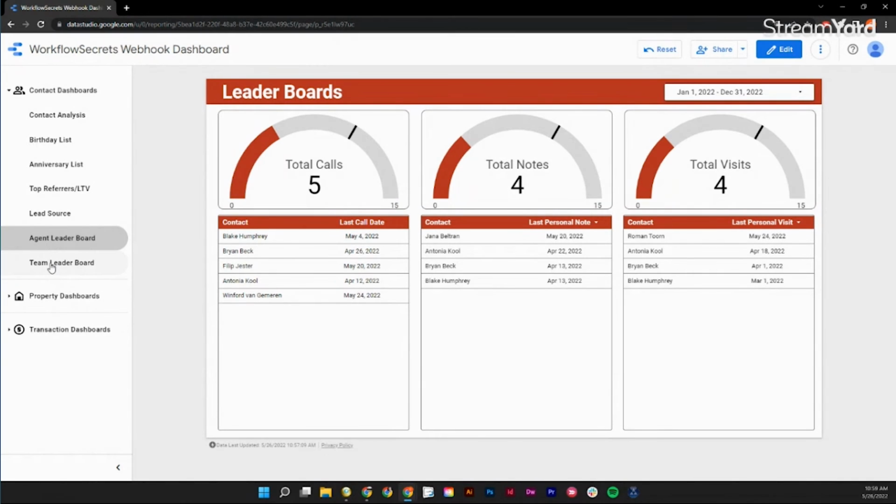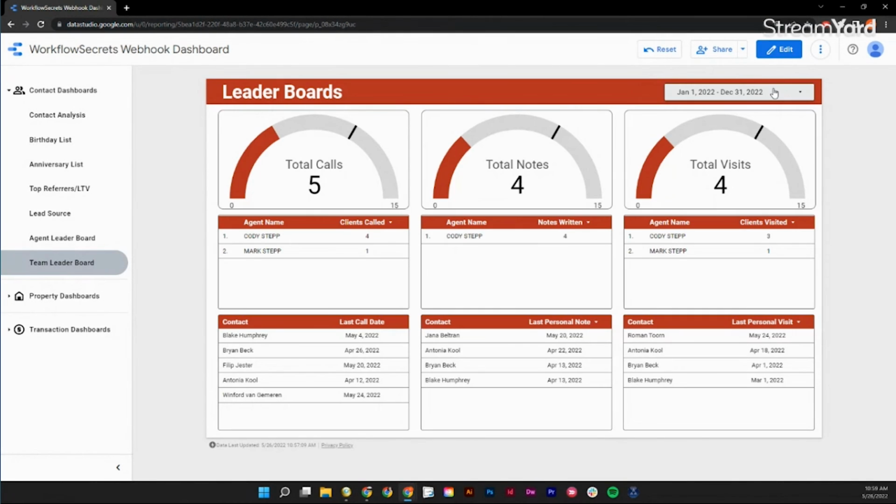Now, with the same vein of thought, for all of you who are on teams, we have built out a very special leaderboard. It's going to take this same piece of information and show you who on your team is succeeding the most. And guess what? Right now, I am on the top. Oh, right. Now, my business partner is actually not doing so hot. He is not on the leaderboard for this one.